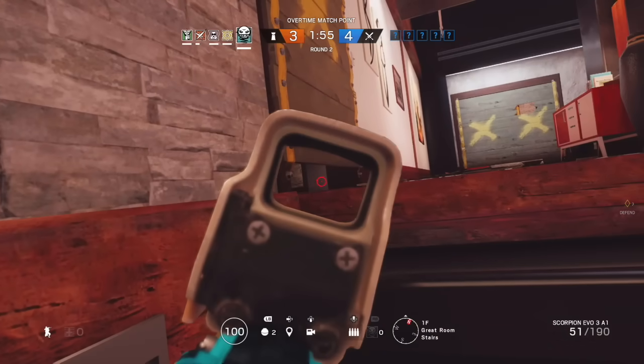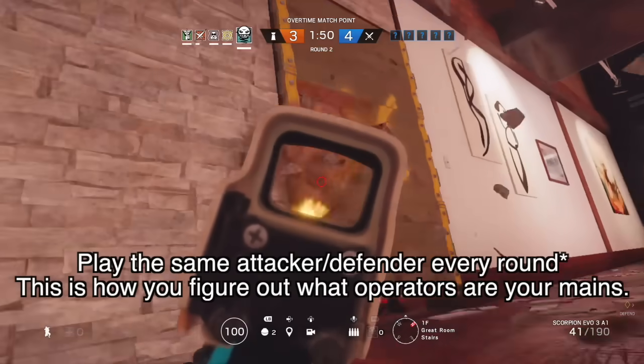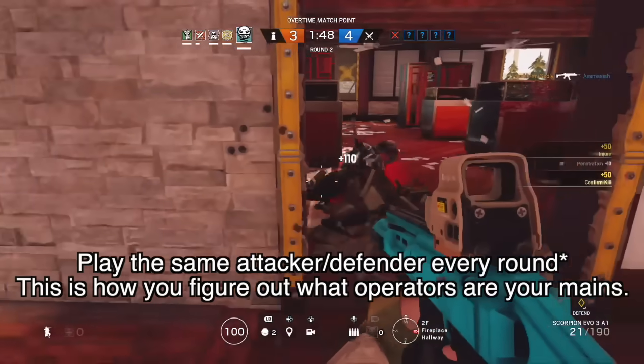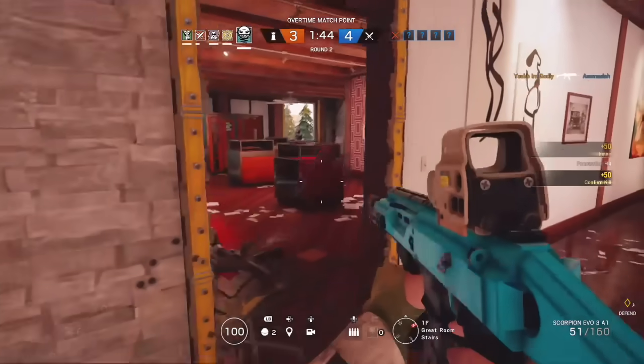This brings us down to our last point, which is finding your operators. When playing with a squad, you should all learn to play the same attacker and same defender. That way there is no confusion on who is running Thermite, Thatcher, Habana, or whatever you and your team need.